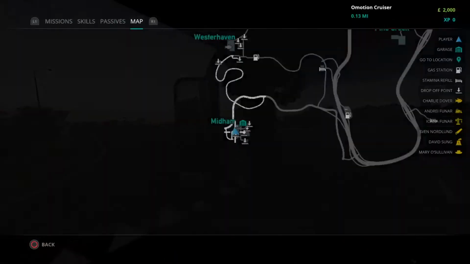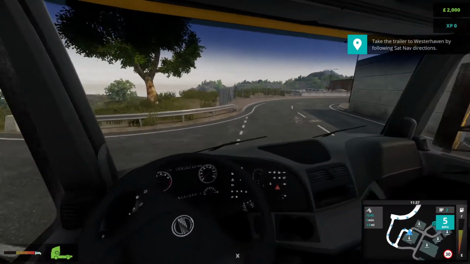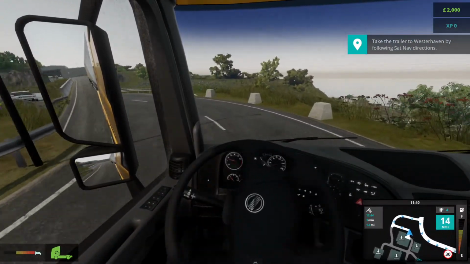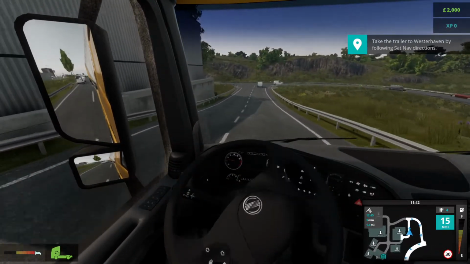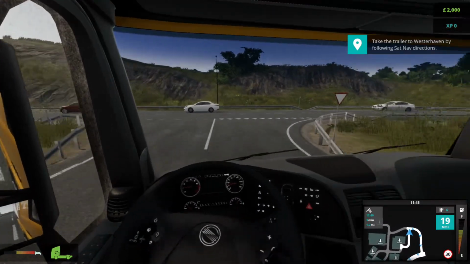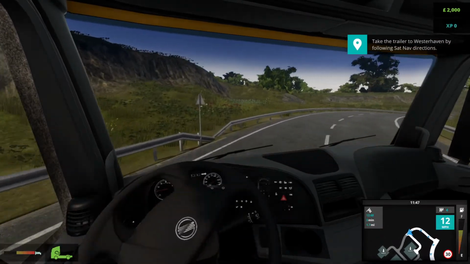Indicators, how do I do the indicators again? Oh, this is the map. I've forgotten what button to do indicators in this game. I've completely forgotten. I'm trying to figure out what button indicators are. Oh, there we go, there's indicators. Oh, careful. I got you. Hey, it's D-pad, isn't it? That's the indicators. Oh, the cancel.